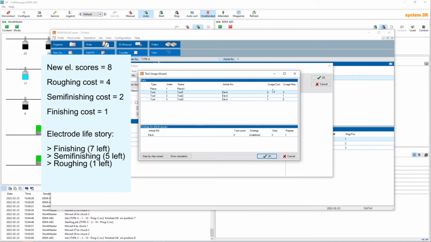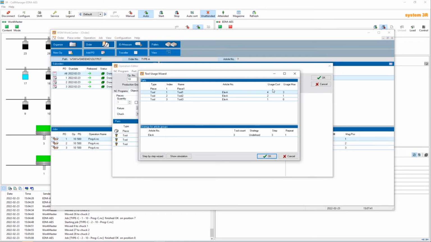An electrode that has been already used once for finishing can be used for semi-finishing. Just once, not twice. To conclude, for roughing, we can use an electrode that has already been used up to 3 times before. Even if, considering the previous rules, the maximum previous usages allowed in this case is 2, one for finishing and one for semi-finishing.